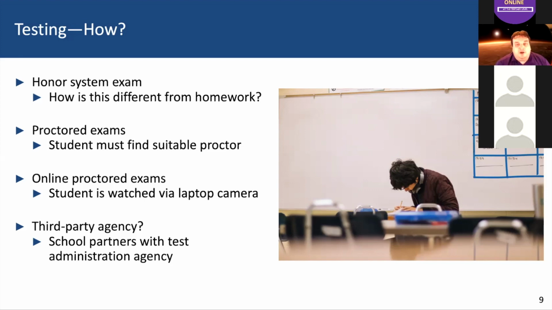There's the idea of proctored exams. We used to use proctored exams when I started at UMBC, and the problem with proctored exams is students must find a suitable proctor. One of the things that some students would use, because many of our students are military, finding an officer who's willing to say they monitor the student, proctor the student during the exam, and sign off on it was no big deal. But for other students, it became much, much more difficult to find somebody who was readily available.